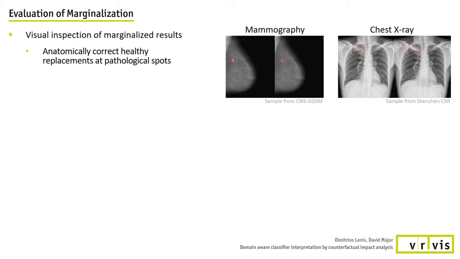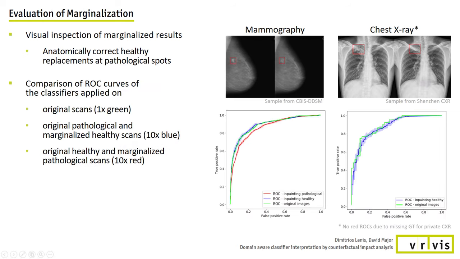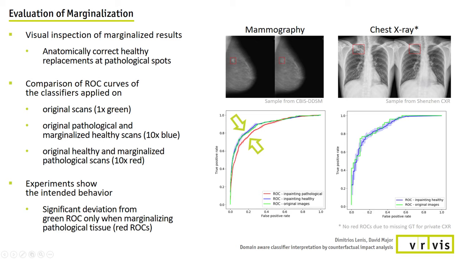As a first step, we evaluated the suitability of the marginalization technique. Visual inspection shows anatomically correct healthy texture replacements at pathological spots for both mammography and chest X-ray scans, as visible in the red boxes of the images. Moreover, different ROC curves were compared. For reference, we computed the original classifier's ROC curve shown in green. We then randomly replaced image regions on healthy images and repeated this experiment 10 times, depicted in blue with mean and standard deviation. We compared against random replacements on pathology images where replacements were made at pathological regions, repeated 10 times and shown in red. These experiments show the technique meets our demands: significant deviation is visible only when marginalizing pathological tissue, while curves of healthy replacements follow the reference curve for both mammography and chest X-ray.